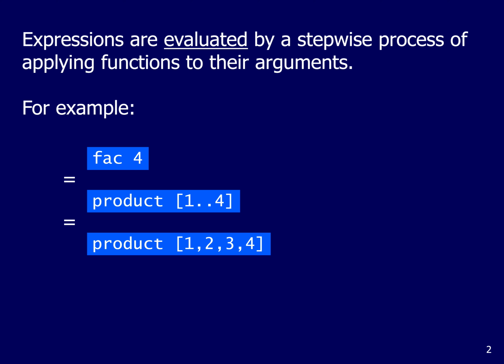So if you take the product of the list 1, 2, 3, 4, you'll get simply 1 × 2 × 3 × 4, and then finally you do the multiplications and you get the result 24 at the end. So this is the process of applying functions to arguments to evaluate an expression. I'm often going to refer to this as turning the handle. You turn the handle with a function definition and you see what it produces in the end. And we'll see many, many examples of turning the handle with function definitions like this in the course.